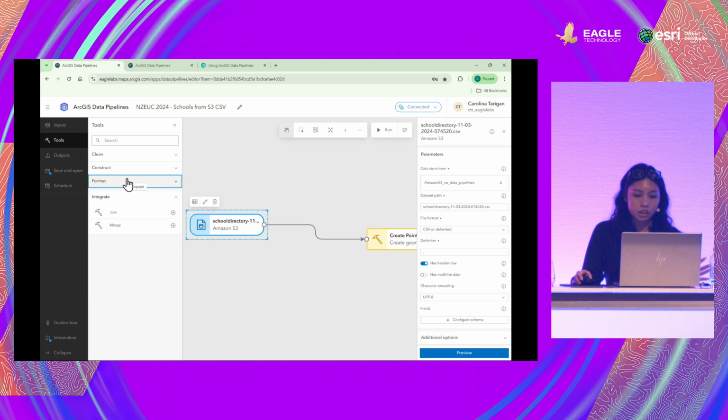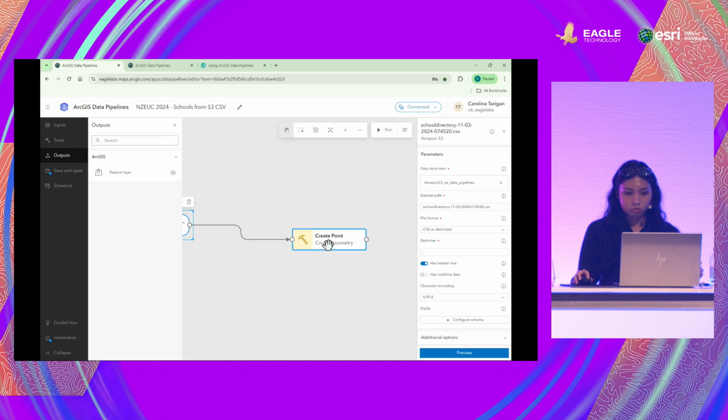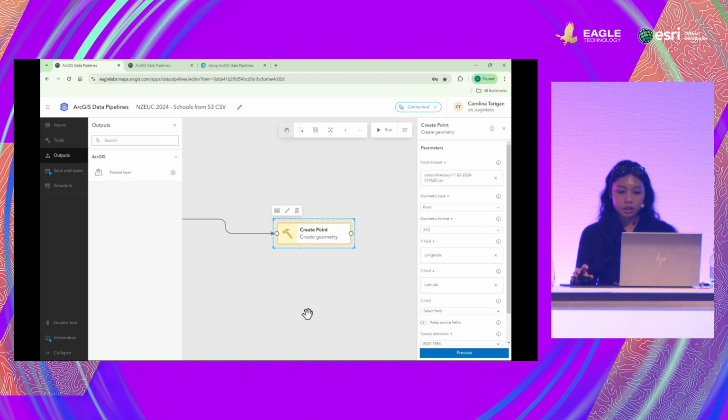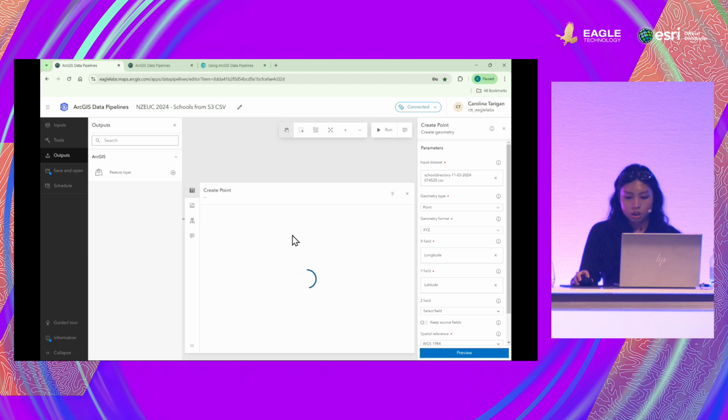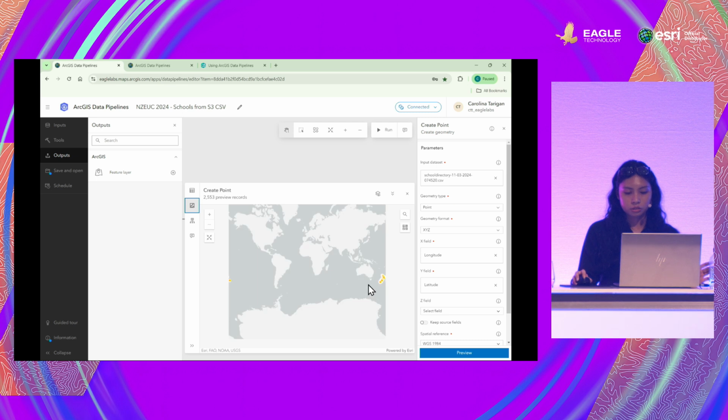And finally, integrate tools, which can be used to join and relate to other tables. The output will create or update feature layers in ArcGIS Online. Here, the Create Geometry tool has been used to create a points feature class. And again, we can preview it to ensure that the data has been correctly processed.